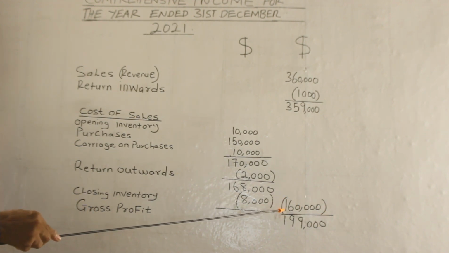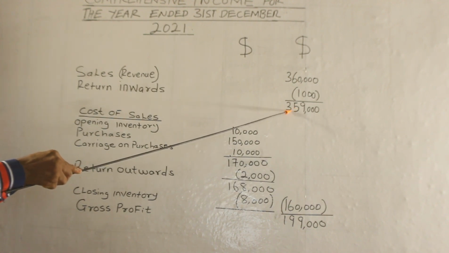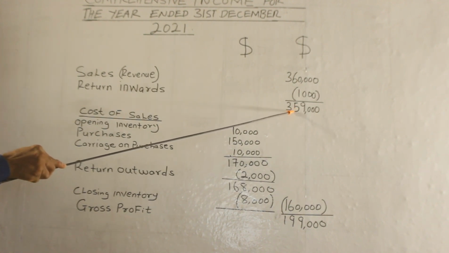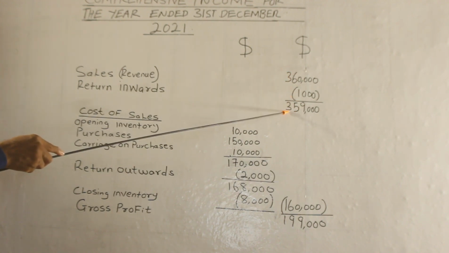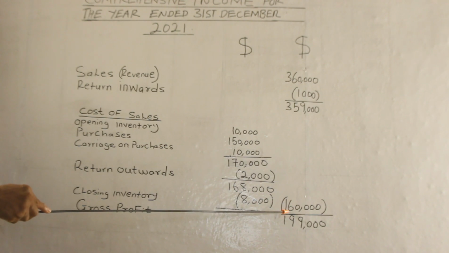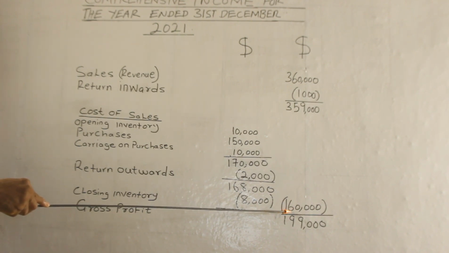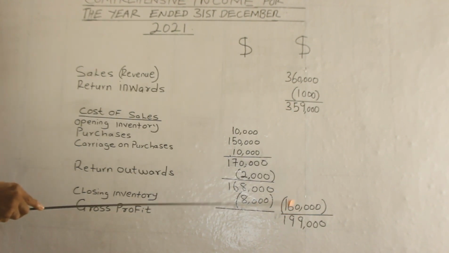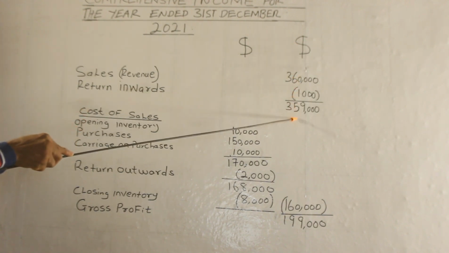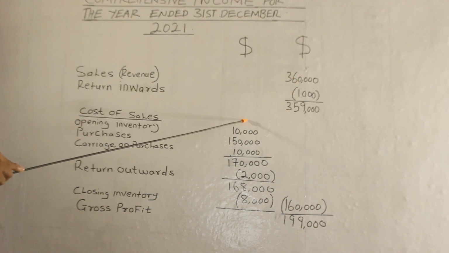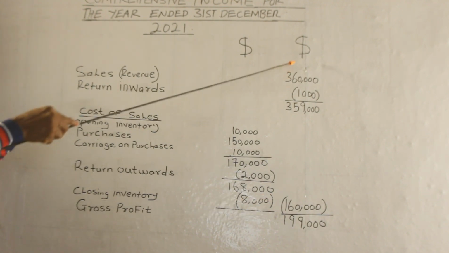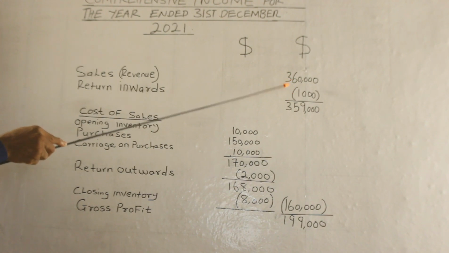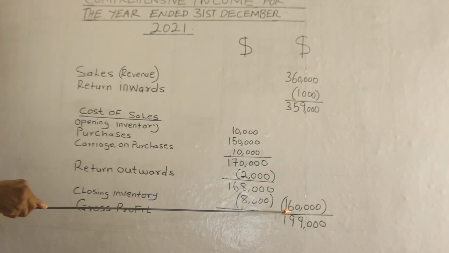Where are we deducting it from? From our net sales of $359,000. Remember that this sales was gotten from the selling of these goods of $160,000. But following this format, the first thing we did was to calculate the sales. It is possible that we calculate the cost of sales firstly, but we decided to calculate the sales in line with the accounting format.